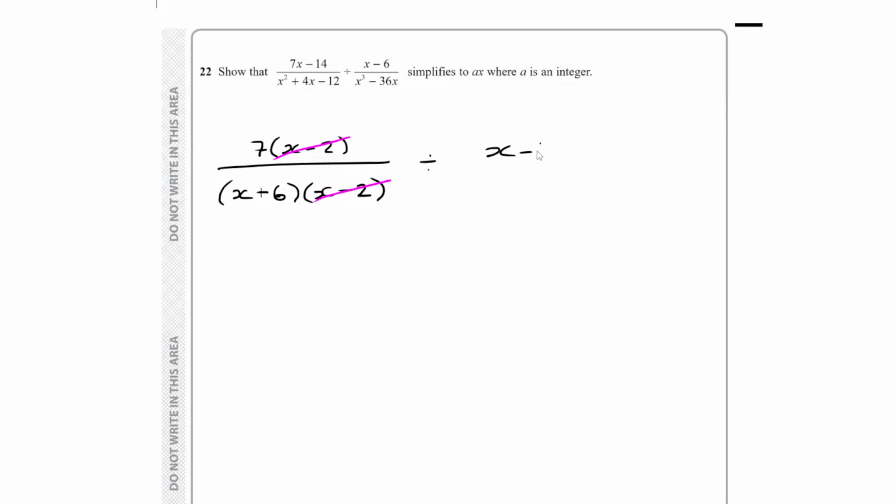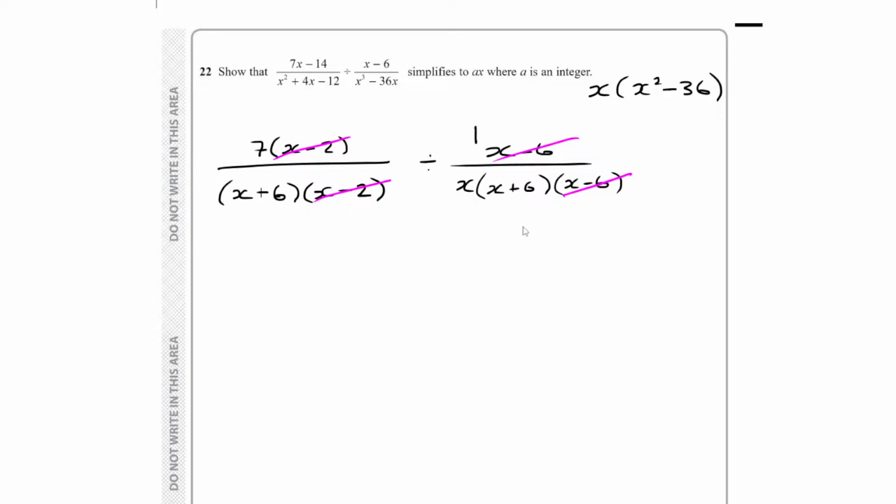Divide by, obviously x minus 6 doesn't change, but this denominator is a cubic one. Now they won't make you factorize into triple brackets, but what they could do is make you pull out an x and then factorize into double brackets, because if I pull out x, you see how I'm left with x squared minus 36, which you should be able to recognize is the difference of 2 squares. X plus 6, x minus 6, again, pretty convenient. And cross out this. Now, the only thing is, when you cross this out, don't think that this is 0.